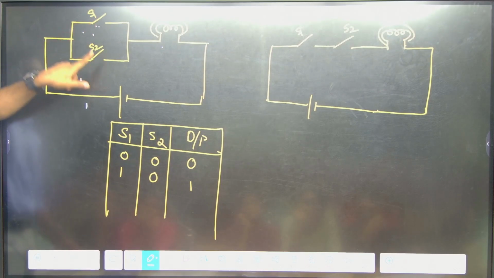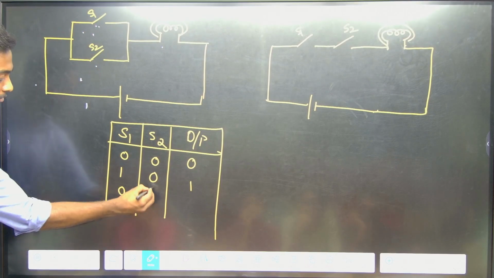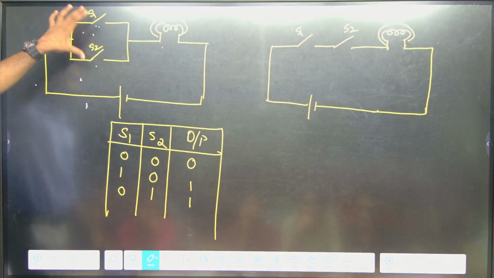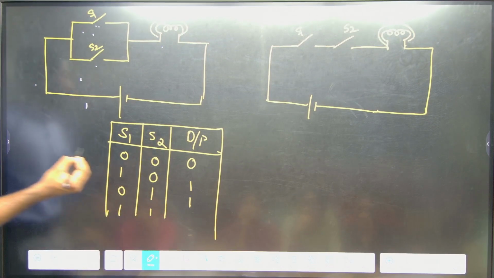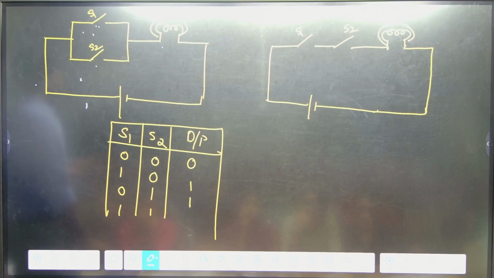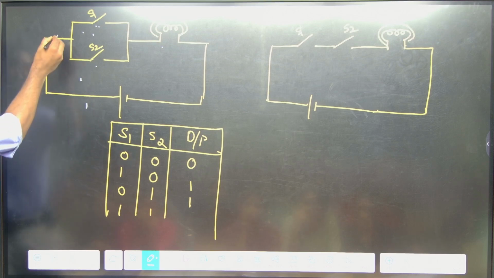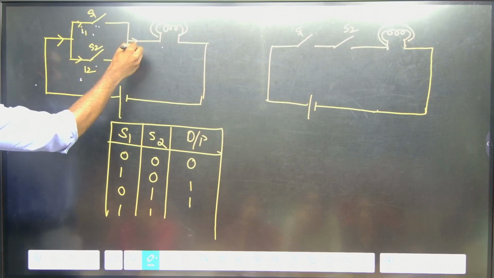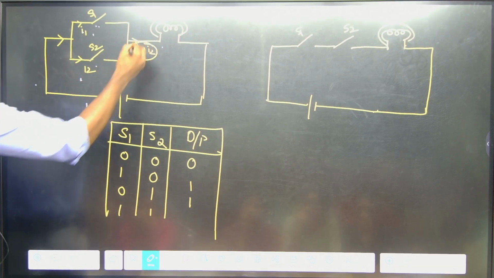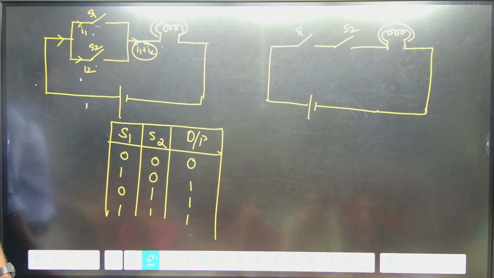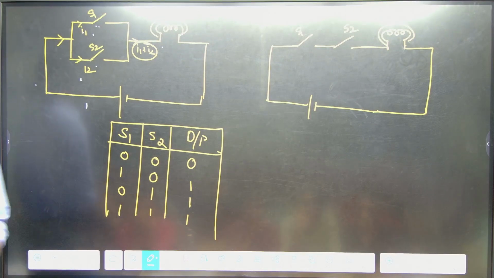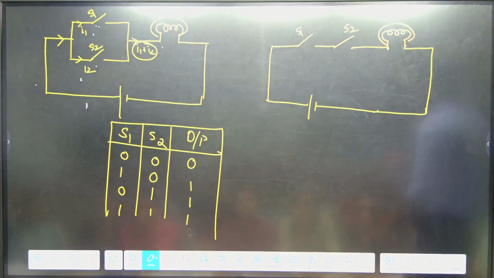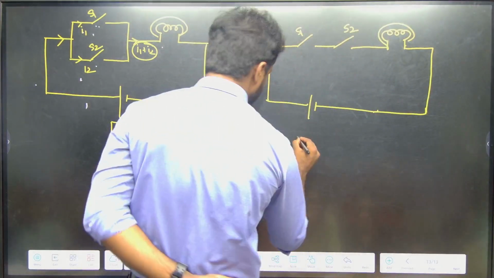What about the second case? If I open this one, if I close this one, which means 0 and this is 1, will it glow? If I close together 1 and 1, will it glow? No. Current is coming, split into I1, I2, again it will come as I1 plus I2, which is nothing but I only. It will glow only, no? Okay, this is the first case. Can you give the answer for the second case on your own?